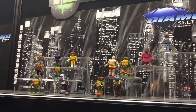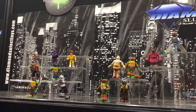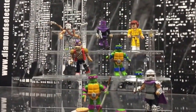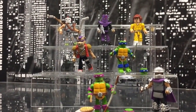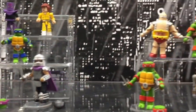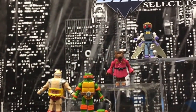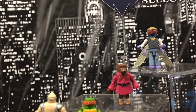Okay guys, we're back here at the Diamond Select booth, and we're going to talk with Zach some more about these turtle figures. Go ahead, Zach, take it away. These are our late 80s, early 90s Fred Wolf style Ninja Turtles Minimates. We've been doing the Nickelodeon cartoon, the new Nickelodeon cartoon for a while now. We've done 5 series, and now we're going to jump back in time to do these. And these are the classic looks that made them so popular. And we're going to be doing it as 2 packs, not as blind bags. We're doing blind bags here so far.